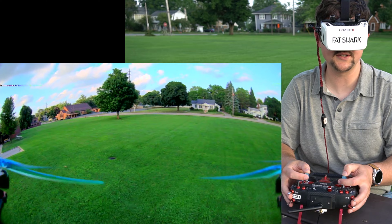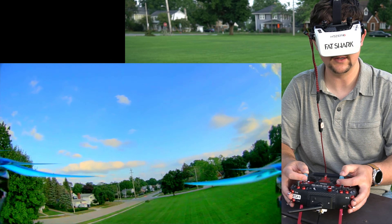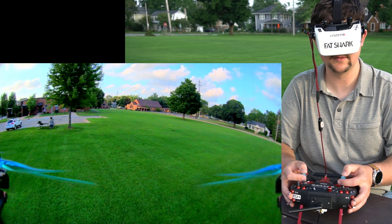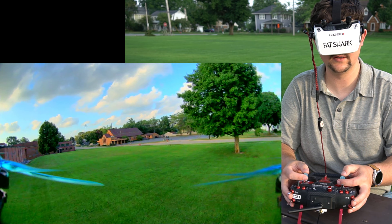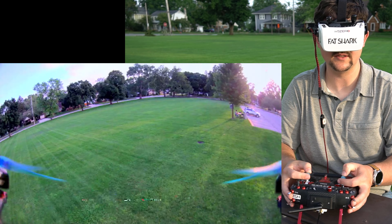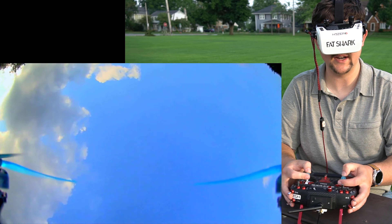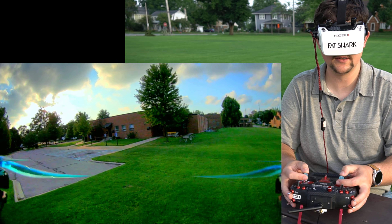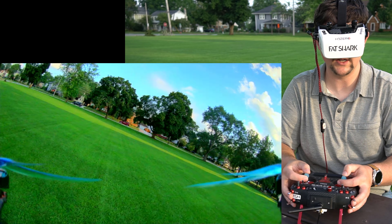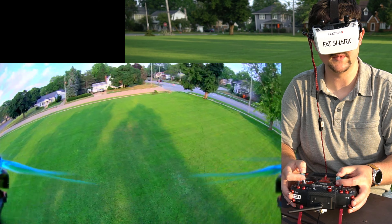Who is HDZero for? HDZero is for people that want something that feels like analog, or is more like price-point analog — but it's digital, and it's a huge step up from analog. It's from a company that does open source. Fun fact, I'm actually running an open-source BTX build on this drone right now. I haven't made any customizations yet, but I intend to put in startup behavior so it boots up at zero power, and also do smart audio through MSP-BTX.